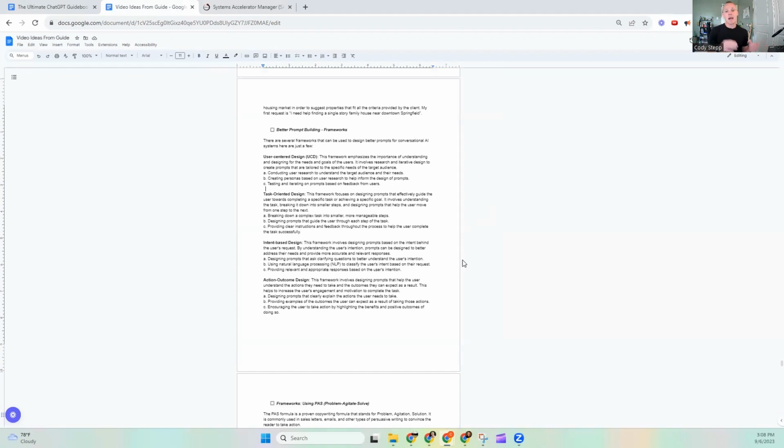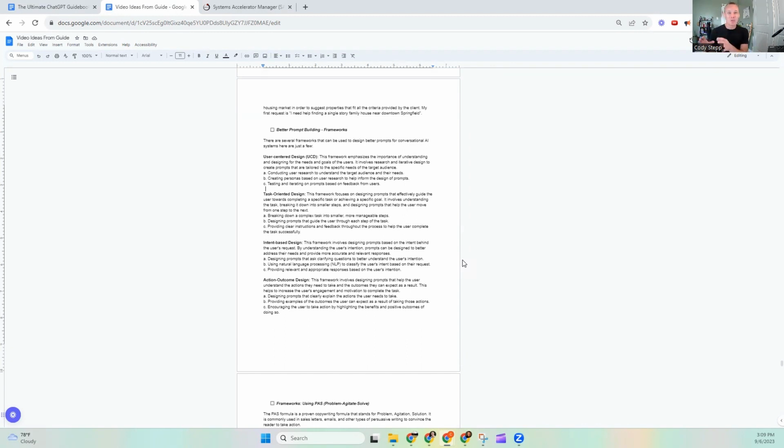And then we can design prompts, or we can encourage them to design prompts, or we can ask ChatGPT to help us with those prompts if we need to, that will go through each of those steps that the user needs to do. And then we can just ask either ChatGPT, or we can go ahead and write out clear instructions and feedback for how to accomplish this.